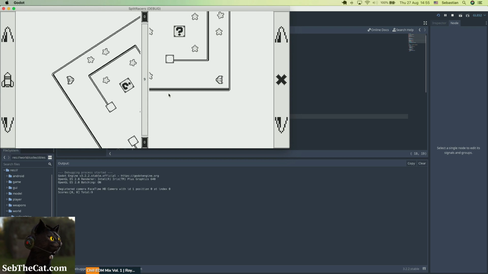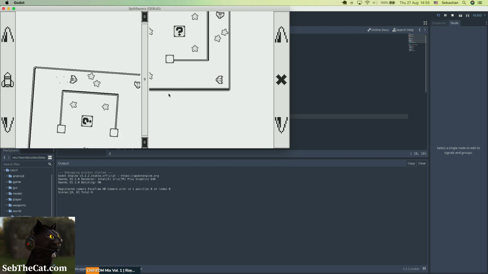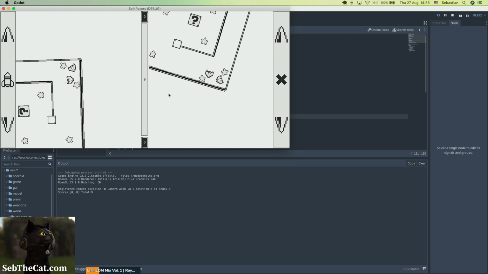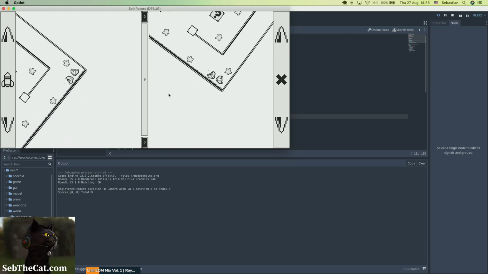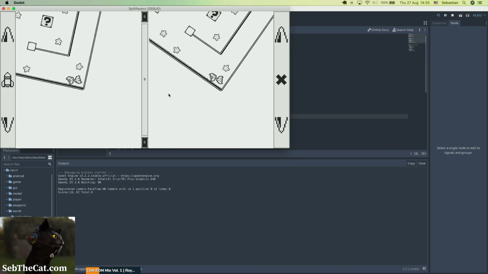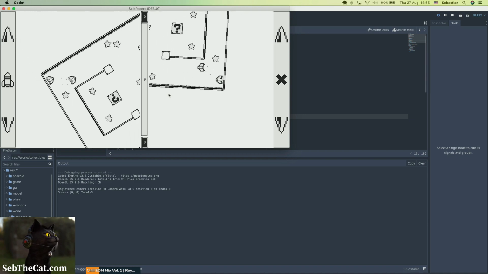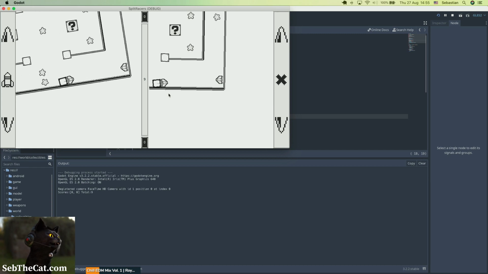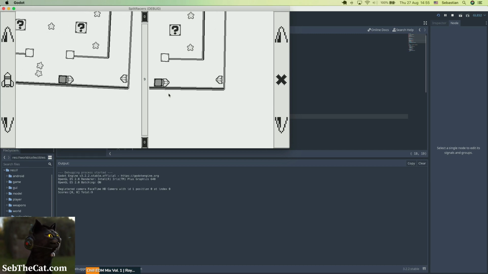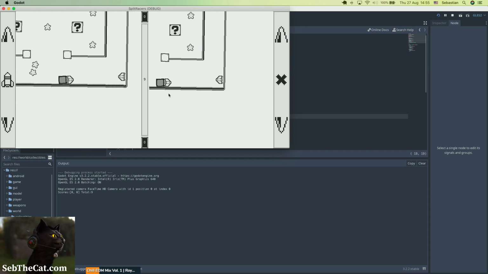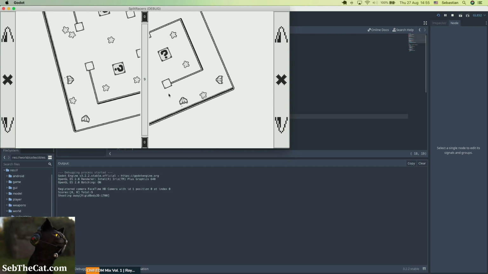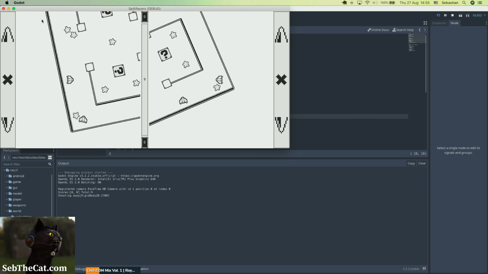I'll just push M to override. So I've got cheat codes in my game already. Okay, I gotta get these stars out of the way, otherwise the missile's gonna bump into them. Okay, so wait, I need to be a little bit further away from the other player just so we can see. Okay, line up our missile at full strength and whack. Cool. And I can't pick up the star anyway.